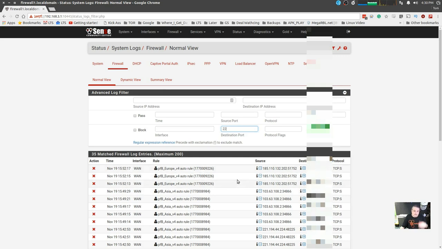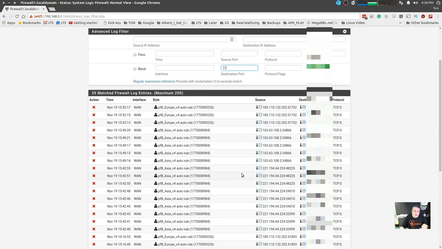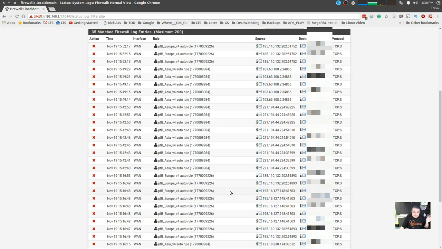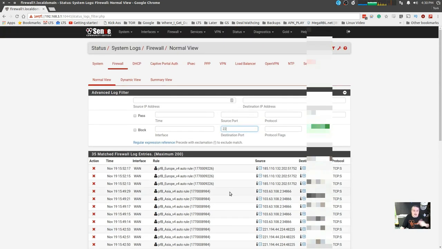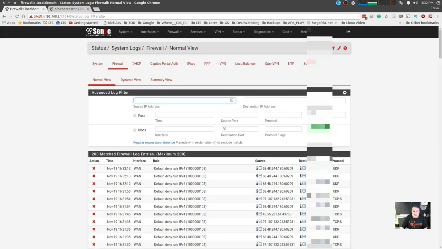And if you don't need to have people SSHing in from overseas or from Asia or Antarctica, then you can use this and turn it on there. And if you want to make exceptions, there's ways you can make exceptions. You just unblock that specific country. Definitely, if you want to have less potential traffic or less potential sources for problems, go ahead and install pfBlockerNG.